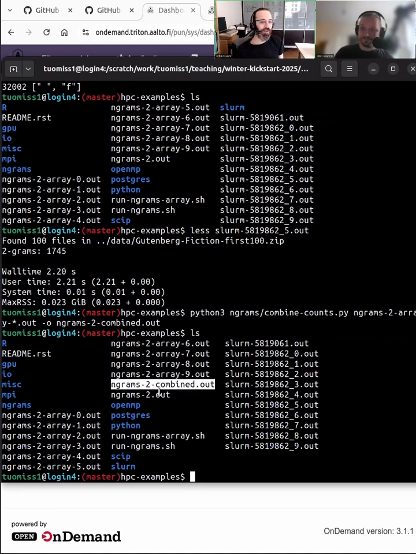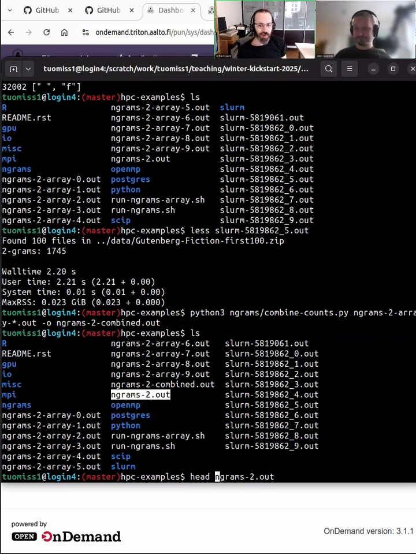Do you think it's the same as the original one? It should be sorted by amount. Should we look at the first 10 lines and see if they're the same? Yeah, let's do that. So let's look at the original one first. What does the program head do? It prints out the first lines of a file. By default it prints some number of lines, I don't remember, but we can give it a number of what we want. You can look at the start of the file, like if you want to check what the data looks like or something.